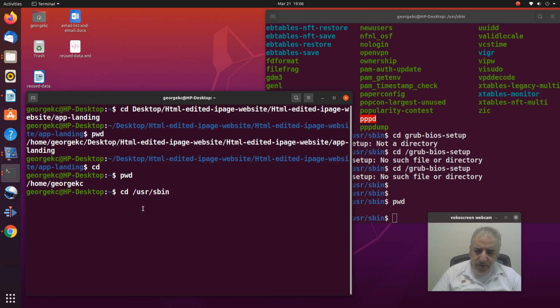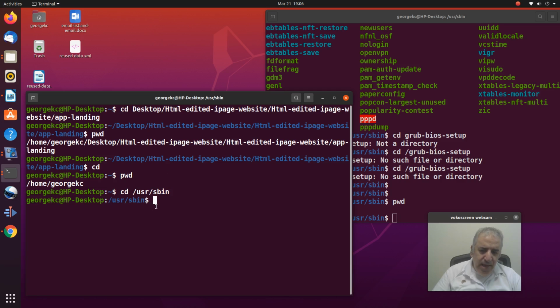So if you look, I used the /, that's the root directory, as we showed on the screen, forward usr forward sbin, and I hit enter, and now I ended up in sbin.